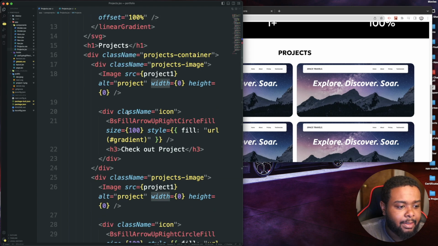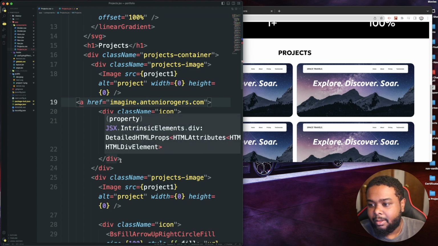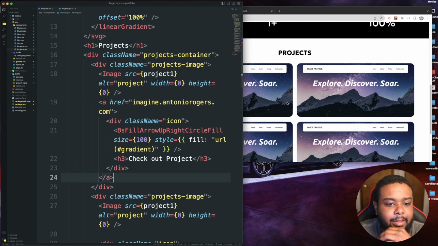I'm going to name it imagine.antoniorogers.com, my Tailwind project, and copy that, and I just wrapped all of this with the a tag like that.